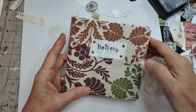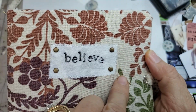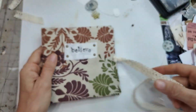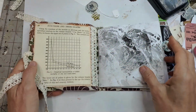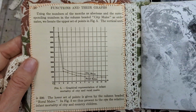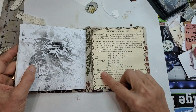Okay, so going on the front, I just tore a little piece of bed sheet and put a Believe stamp here, and then I put these little faux rivets here. They just stick on with a little bit of glue. I think I got them at Walmart about 4 years ago. You can probably find something similar there. Just opening it up, it's a very basic design. I made these, what I'm calling plates, on the inside, made out of book pages, which I have a bajillion. So I would like to find ways to use them up. I'm using them for the inside covers, and I used one in the back as well.